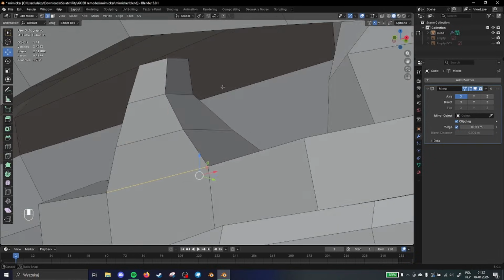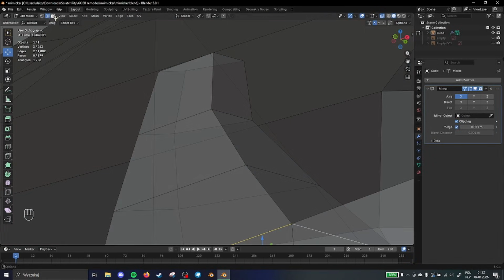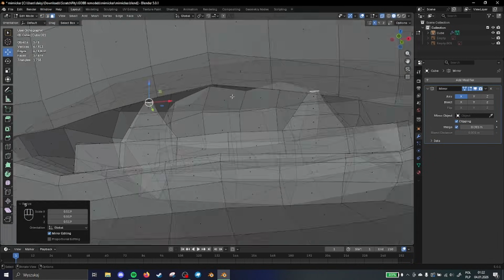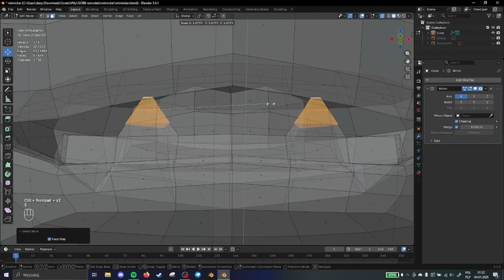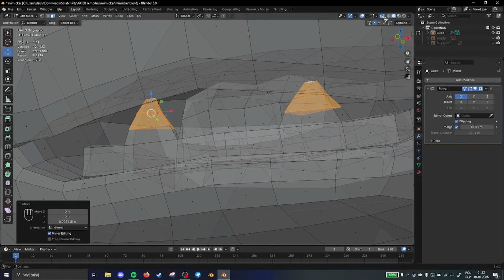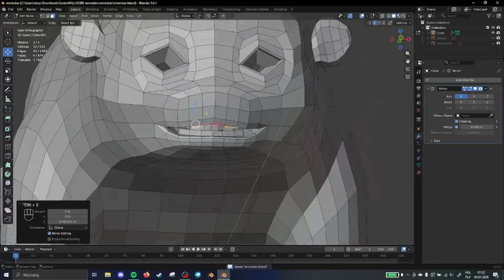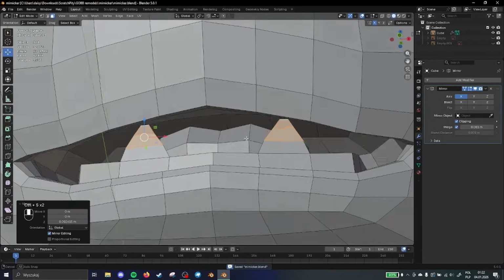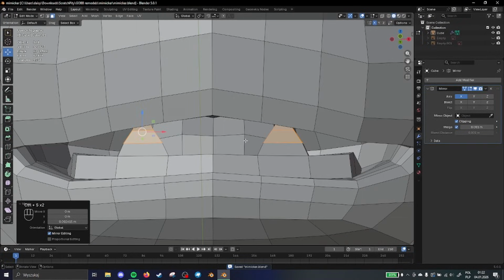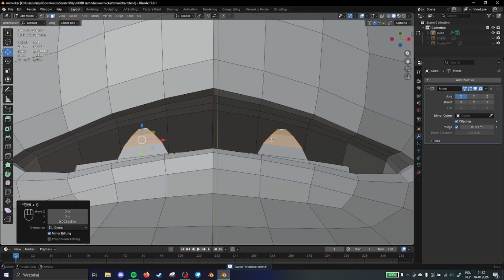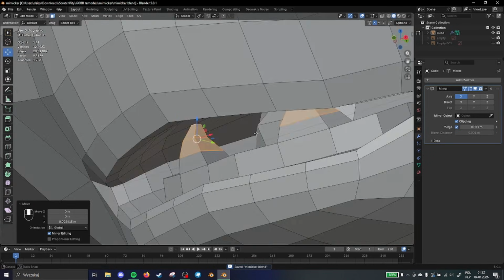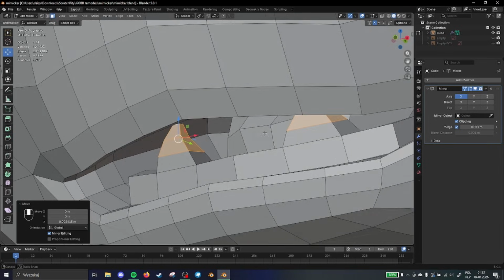This looks funny. Like so. And you don't have to worry about shaping all of the individual teeth over here. I'm gonna show you a cool trick later, which will make it a lot easier.